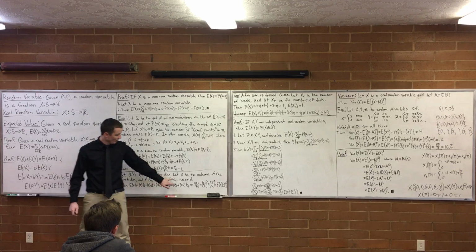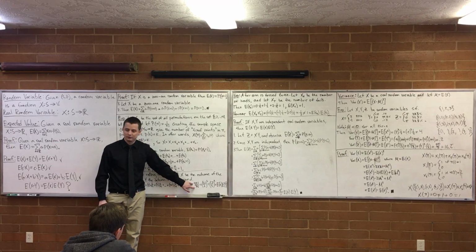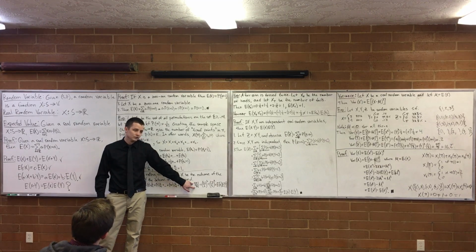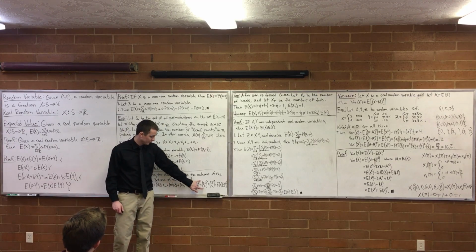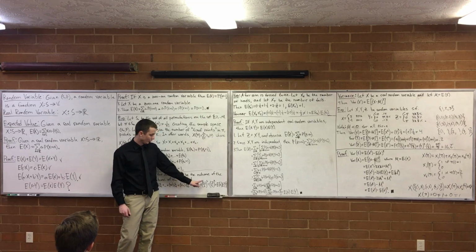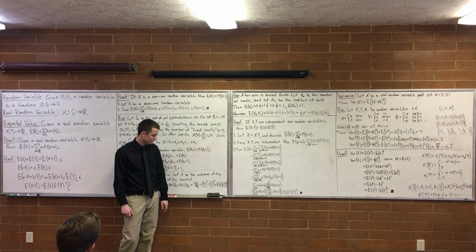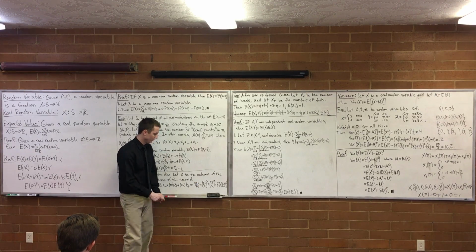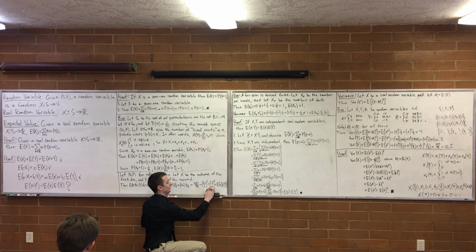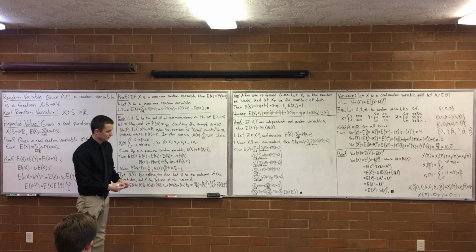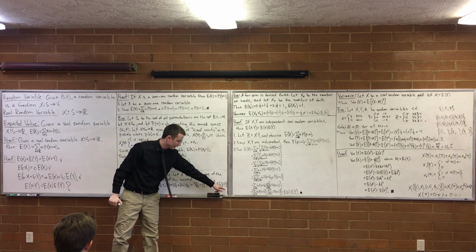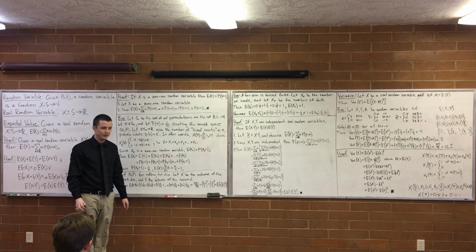Good? And this just so happens to be a perfect square. 441 is 21 squared, 36 is 6 squared, so that can be represented as 21 over 6. And 21 and 6 both have what in them? 3. And I wrote that wrong. That's supposed to be a 2. So divide top and bottom by 3, you end up with 7 halves squared. Which is the expected value of X times the expected value of Y. 7 halves times 7 halves.